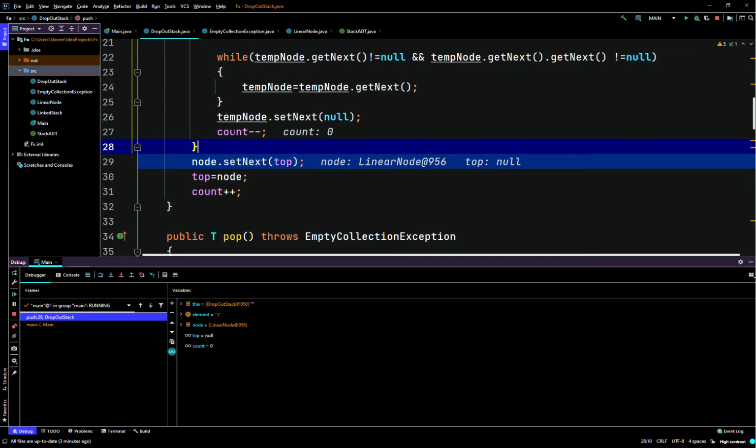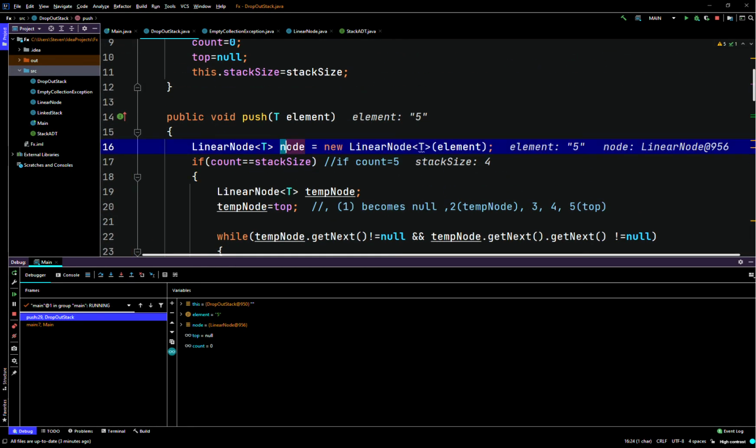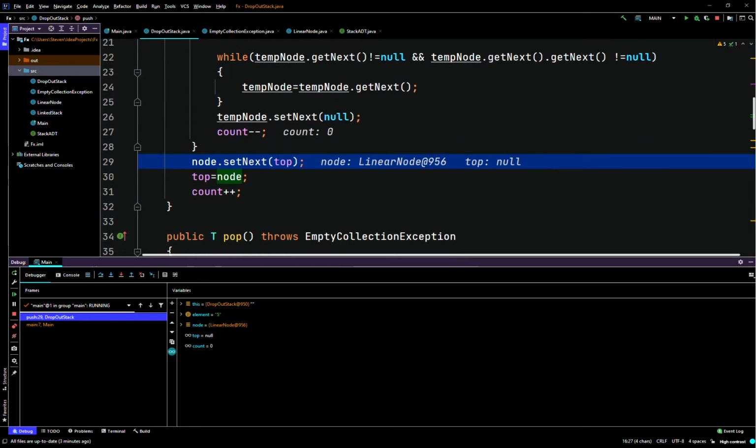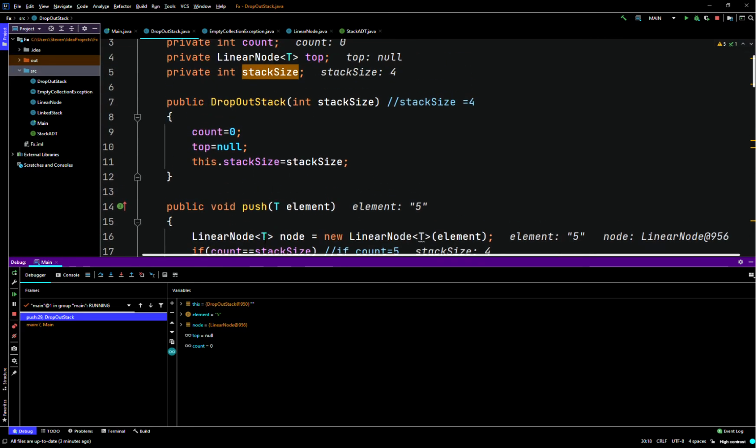Now it's going to set our node, which is this node, dot set next. So our node's next reference, which is null, and top, right now it's null as well, because top was set equal to null in our constructor.